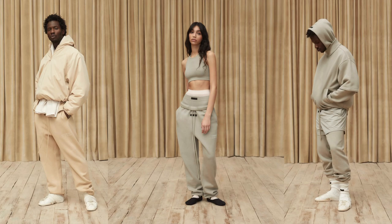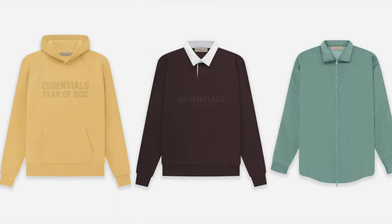You actually have the opportunity to get one piece of Essentials if you want, which gives you a better chance of getting what you're after. With the colors he dropped, you're going to see basic essential pieces — colors like sand and seal. The colors I'm more interested in are the light Tuscan, the plum, and the sycamore. I've been looking for the yellow pieces he had, but normally it's always in kids' colors.